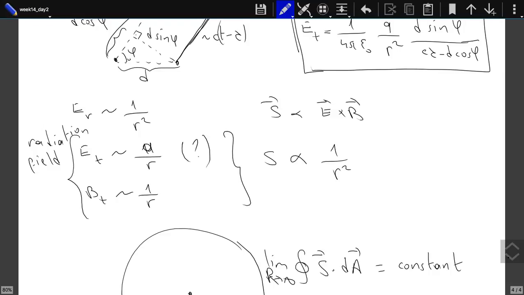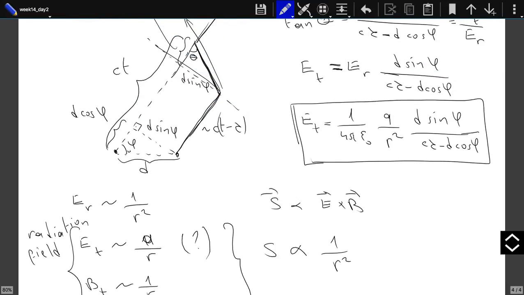Well, you see, what creates this magnetic field? Changing electric field. Well, the magnitude of the electric field goes as 1 over r. So the rate that the electric field changes also goes as 1 over r. So the magnetic field that it can create also goes as 1 over r. So, sorry, the electric field normally is 1 over r squared. Why is it? The radial part goes as 1 over r squared. Why is the tangential part 1 over r? That is what we are trying to prove, which we couldn't yet.